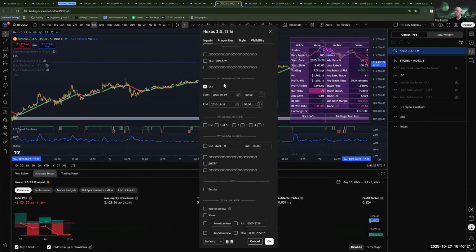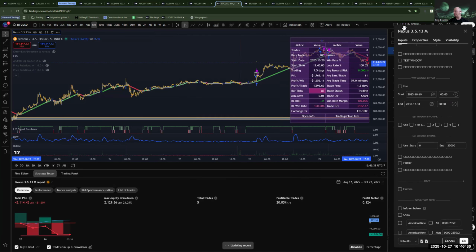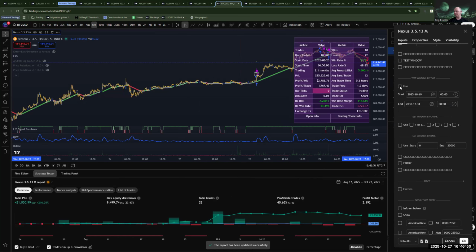And so what we're saying is we started this strategy on this date, and what we're doing is we're removing all the back data from the strategy, so you're only seeing live testing data. Now I can turn this off and you can see what the strategy looks like before the live testing data. And see, this has only got 5 trades and it's mostly losers. So maybe we're just in a bad run. Don't know. Or maybe it really is a losing trade system. But you can see how this one tends to work.